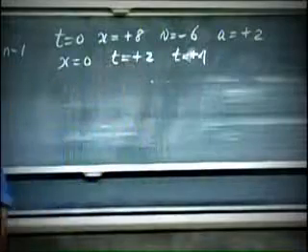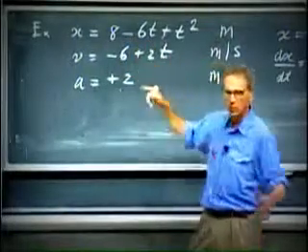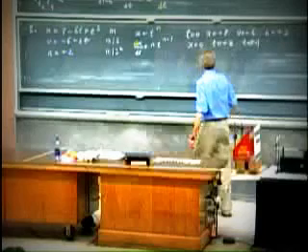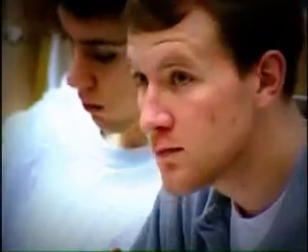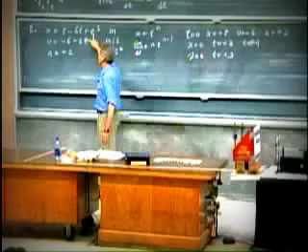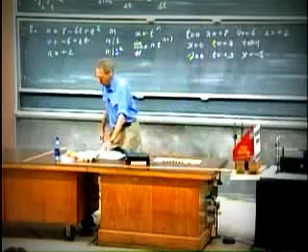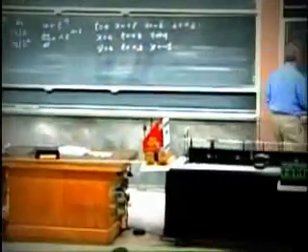Take the plus 2, that makes this 4. 4 plus 8 is 12, minus 6 times 2, that's 0. So you see the 2 works, and you check that the 4 also works. Just for my curiosity, when is the velocity 0? Oh, that's easy. That's when this equation is 0, so that's when t equals 3. What is at that moment the position? Oh, I substitute t equals 3 in here, and that gives me -1. x equals -1. So now I'm ready to plot x as a function of t. It's of course a parabola, and I use this information that we have just derived. So here comes my plot.